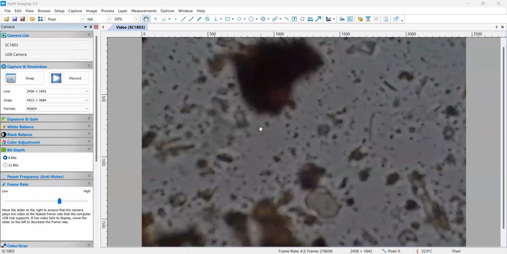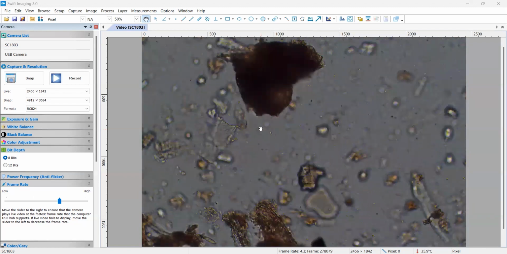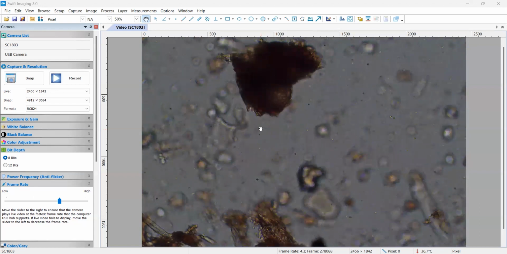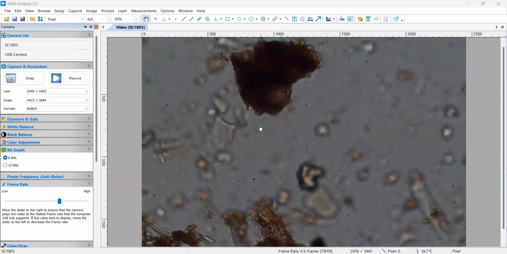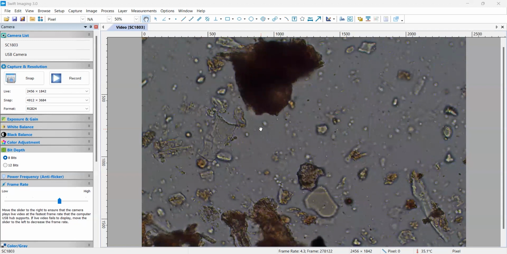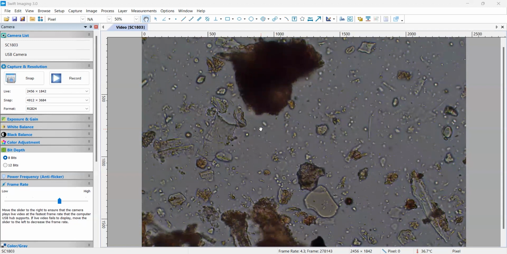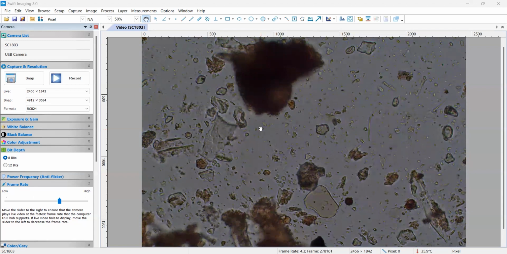So there's a big aggregate there on the top of the screen. I always kind of like to focus and see if I can see through the aggregates a little bit, mostly for fun. If I was doing a soil sample, I don't really like seeing the fertility of the soil, looking for the active microbes. I don't like it when there's a lot of aggregates in there because they get in the way of seeing the active living organisms.